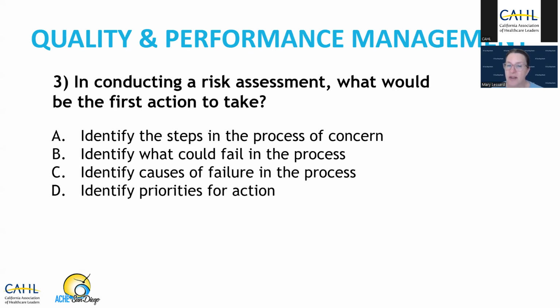Identify what could fail in the process. That's a question that maybe when you've developed a new process, where you're doing an improvement to your future state. I'm searching for my words this morning, I apologize. If you're looking to your future state of your process, a question may be, what could fail in this future state process, what you want to improve the process to be. And then identify priorities for action. That's more of your implementation plan, possibly after you've done your future state and you're looking to implement your new process improvement.